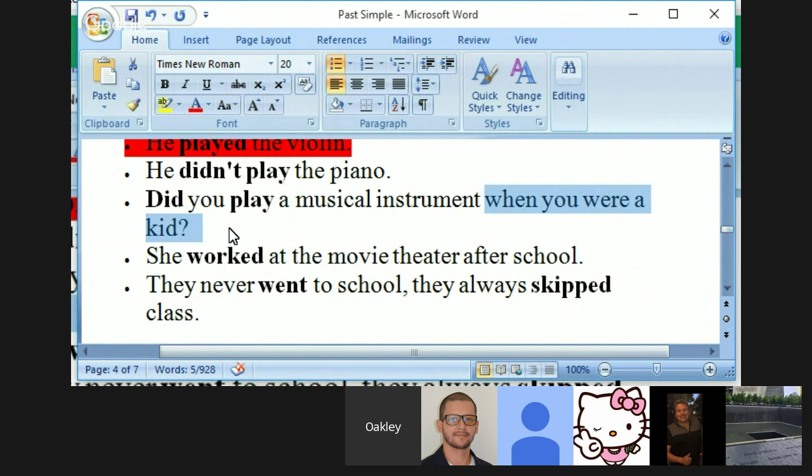Okay, were teachers very strict when you were a child? Something that's not really a habit, but was a fact. Was the country as polluted when you were a child? Okay, a fact that's not true now, or that has changed now. The same idea. But I still need these phrases.